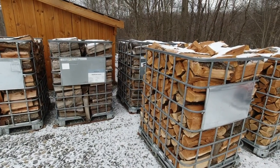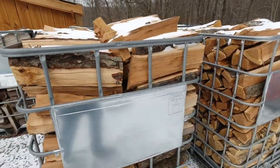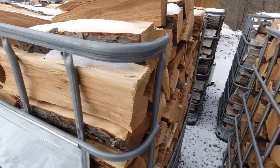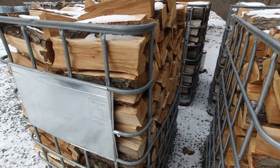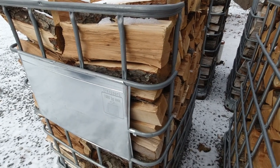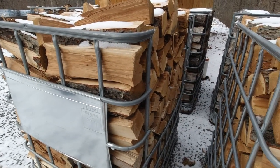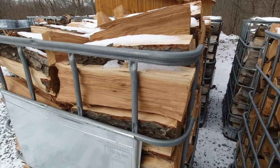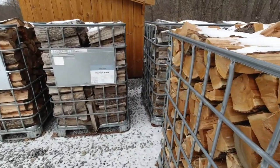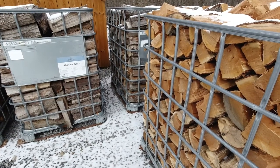As you guys know, I've been using these IBC totes. And by the way, this wood down here right now is all for next year — there's a nice basket full of cherry right there. These work fantastic. I cut a section of them out so you can stack the wood in there. These aren't the best, though, for just putting at the end of the conveyor — wood will fall through the holes. Plus I fit a lot more in there if you stack it. If it's just thrown in loose, you may get 60% as much, I'm just guessing. But these are great, I love them. Once they're loaded up, I don't have to touch them again until I deliver them or load them in somebody's truck. I just pick them up with the forks, carry them over to the neighbors, load them on somebody's trailer or their pickup. These work fantastic.